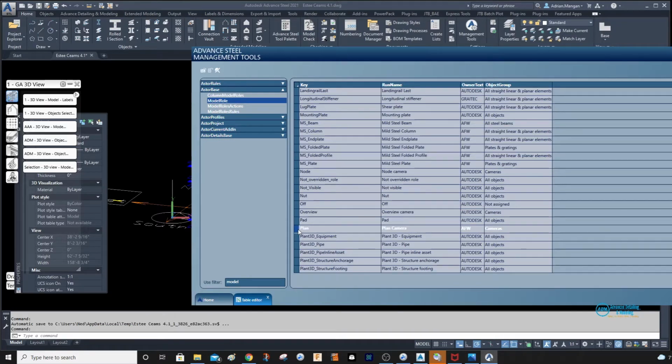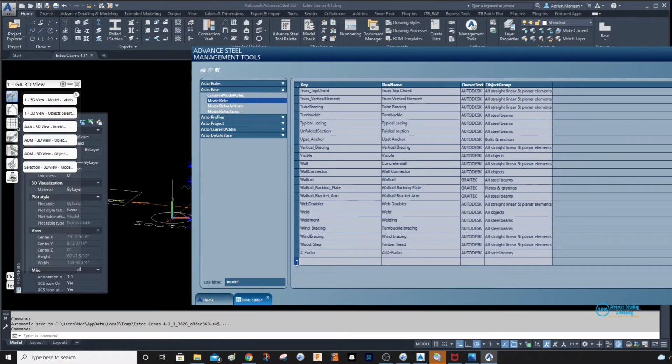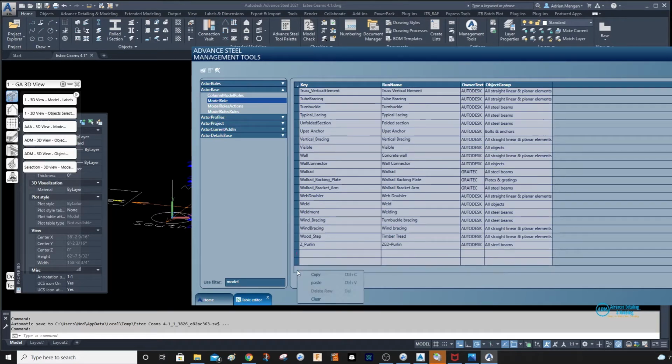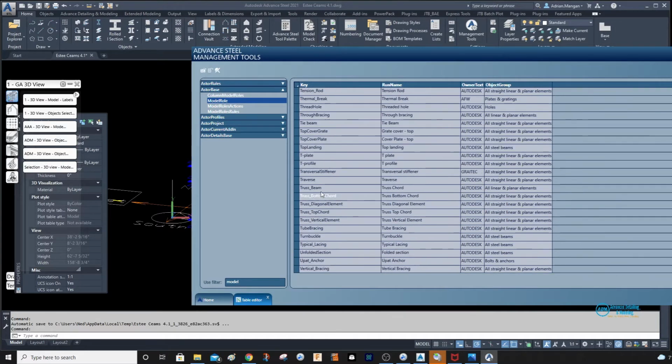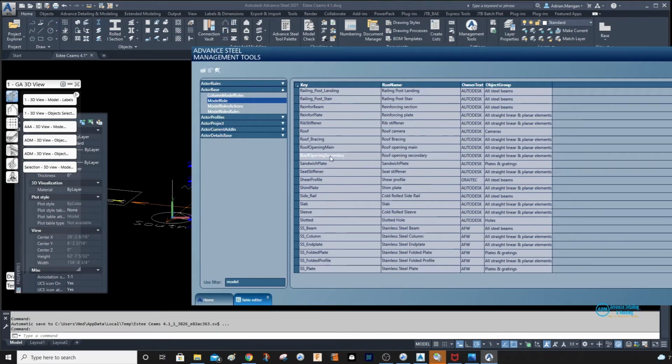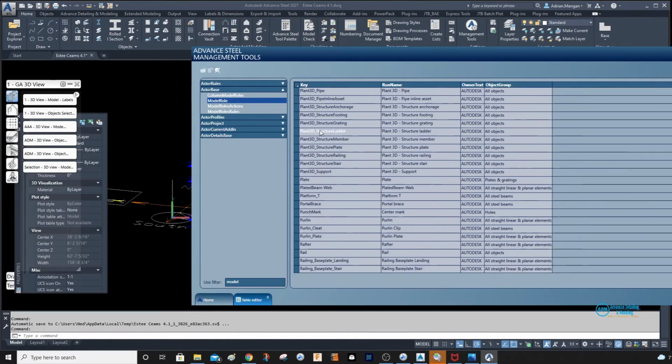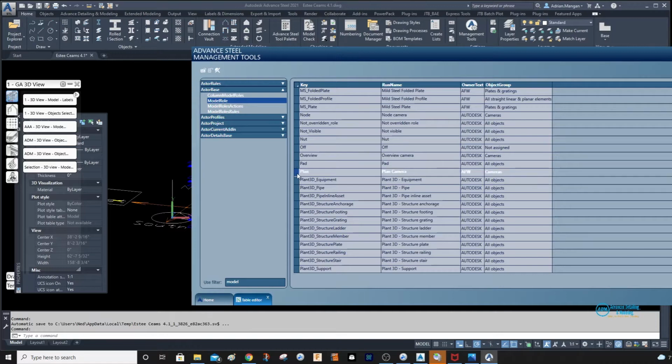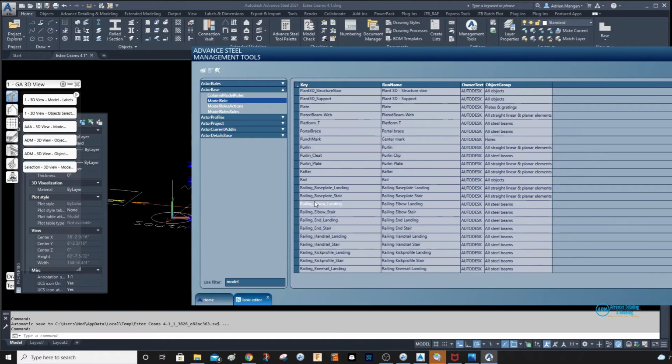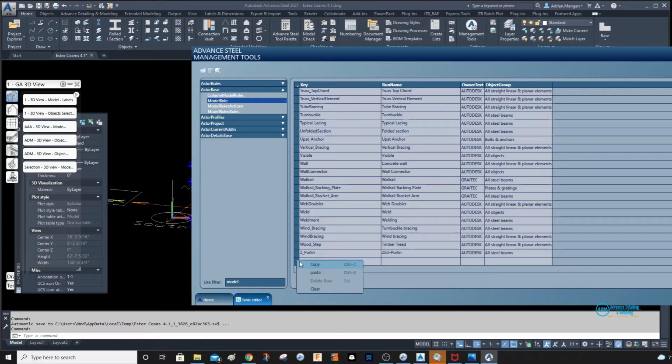So what I'm going to do is copy this one, and we'll go all the way down to the bottom, and we'll paste, oh sorry, so alright, I copied by accident the blank one then, and I pasted the blank one. So let's go back to our plan, copy, scroll down to the bottom, and paste plan camera.